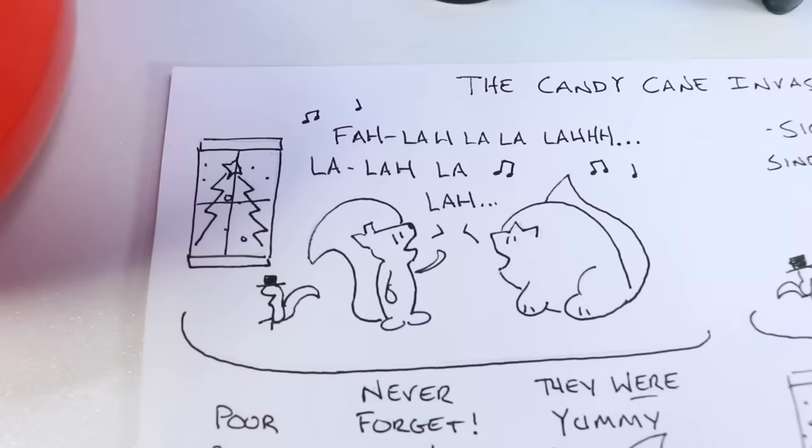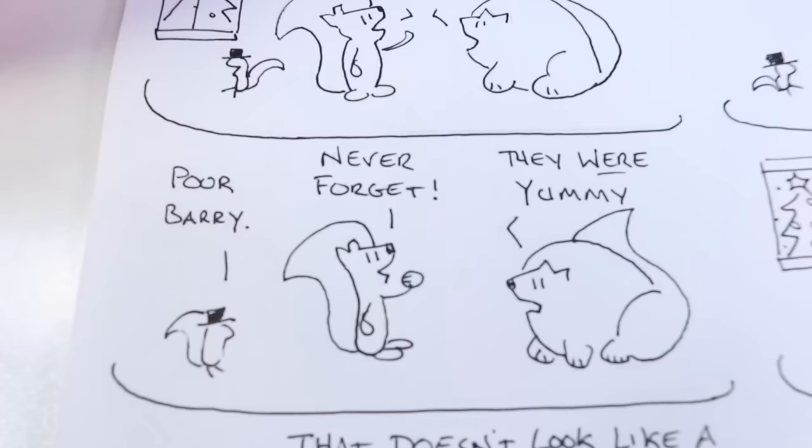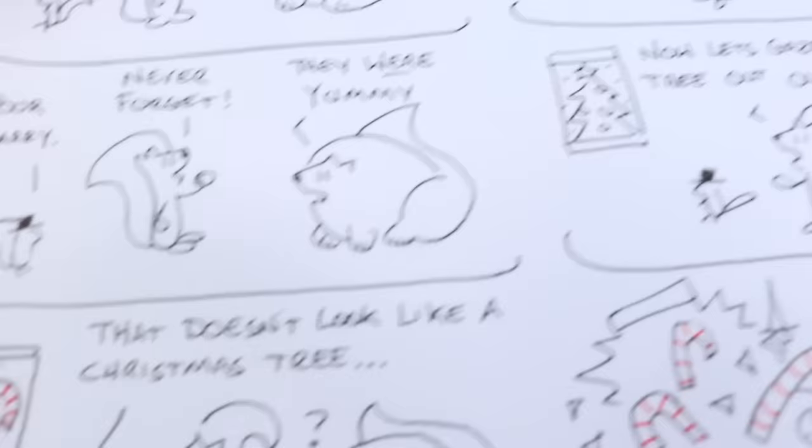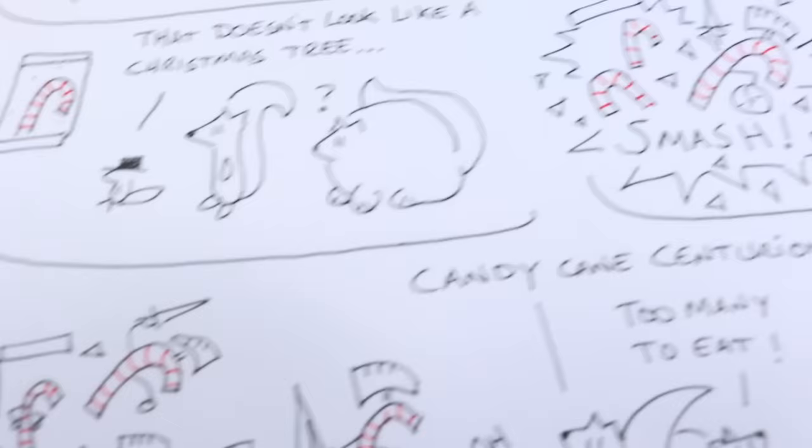Sigh, it seems like forever since the candy cane incident, says Landry. Poor Barry. Never forget, they were yummy. Now let's gaze at that Christmas tree out our window, says Landry. That doesn't look like a Christmas tree, replies Tiny. Smash! Attack! As candy canes bust through their window. Candy cane centurions, too many to eat.